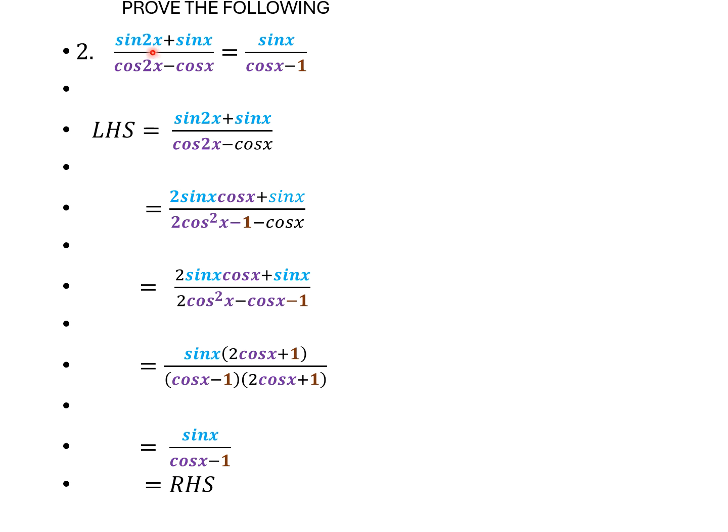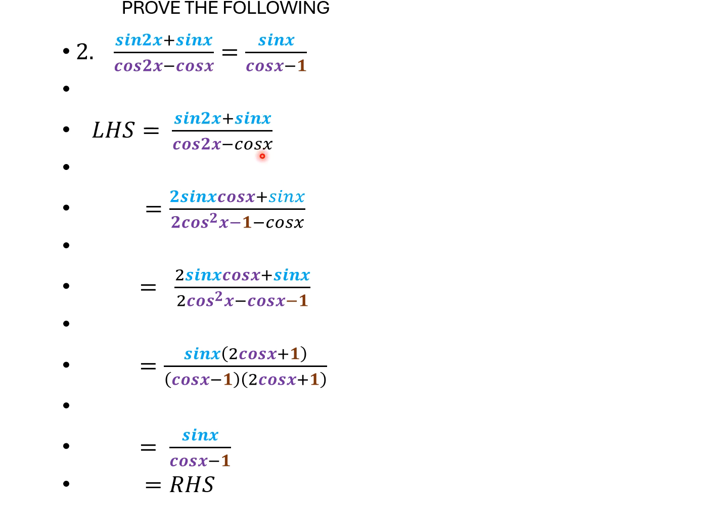So they gave us sine 2x plus sine x, so we have one double angle, divided by cos 2x, which is a double angle, minus cos x, and then equals sine x over cos x minus 1. Again, I know when I see more than one term on the right hand side that I'm going to work with factorization. Alright, so sine 2x can only be expanded to one thing. It becomes 2 sine x cos x plus sine x.